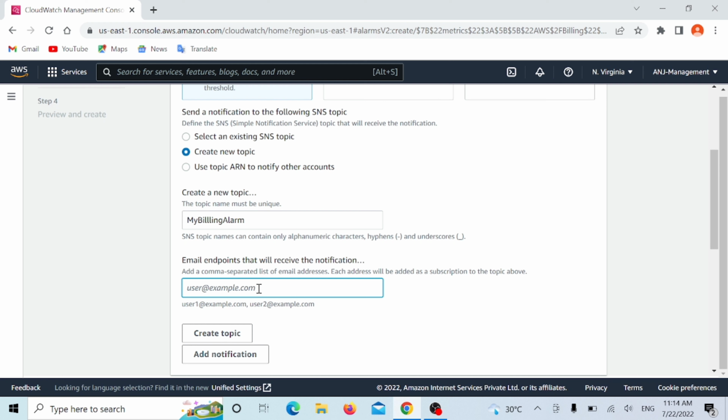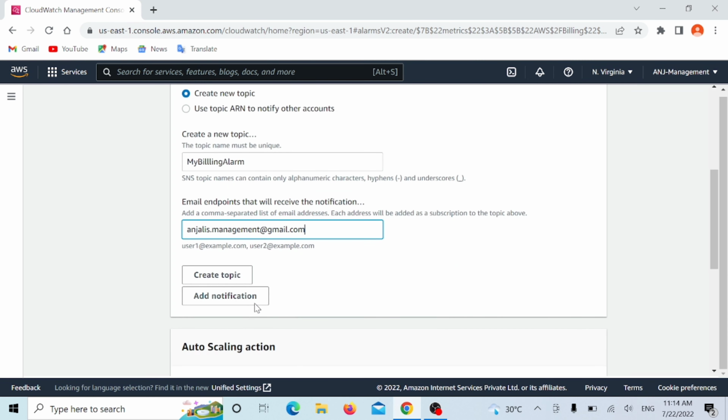So I am using the mail ID with which I have created my root user, that is with which I have created my free tier account. Okay, so this is my email address, and after putting it, we will click on create topic, right? So this is how we create a topic. We have a name and we have an endpoint in the topic, right?